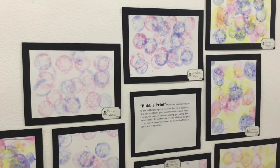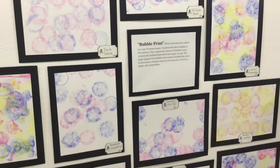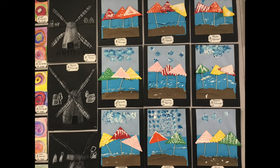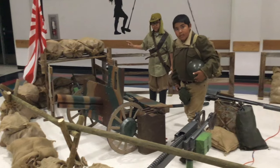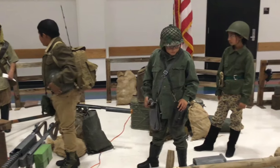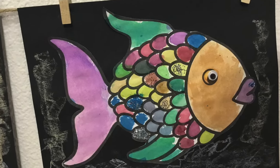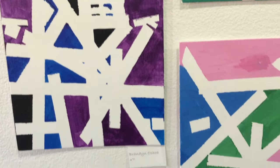Every spring, West Palms Conservatory, a K-6 elementary school in Victorville, California, hosts its annual art festival. The festival showcases student artwork from throughout the year. In addition to paintings, West Palms also features exhibits from its history club and other elective classes including music and film production, Spanish art, and robotics. This year, West Palms exhibited 2,278 pieces of art throughout the school.